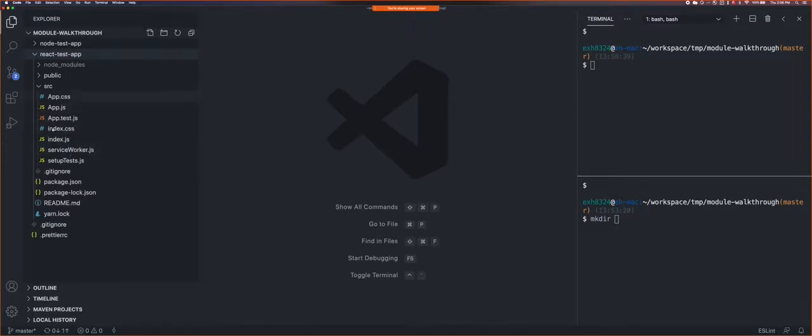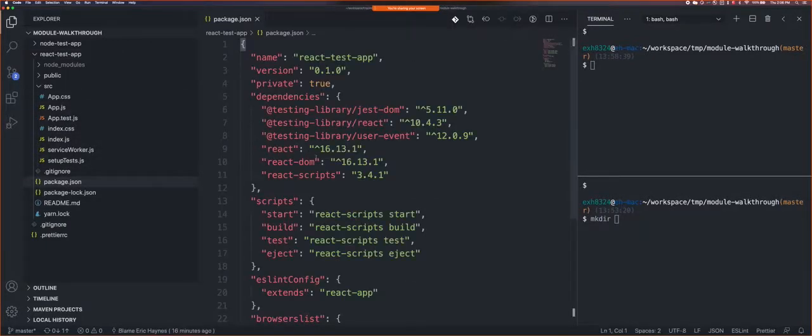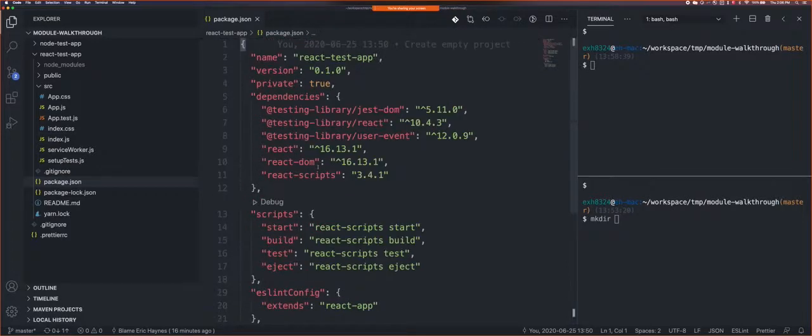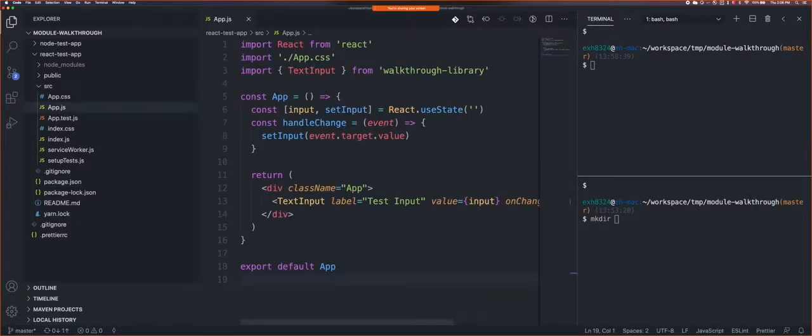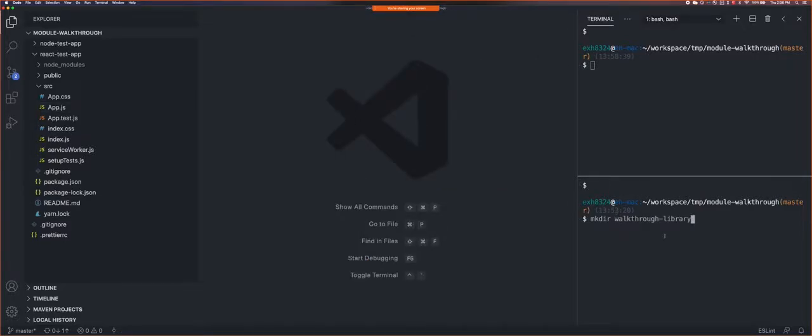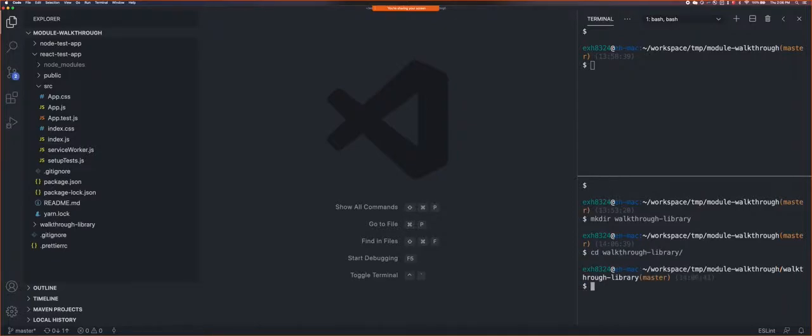And just in the interest of time, I set up a couple other things that we're going to need. But I didn't, I guess, include the name of it. I just want to make sure I use the same name because it takes a while to create the React app. All right, so we're just going to start completely from scratch and make our directory there.